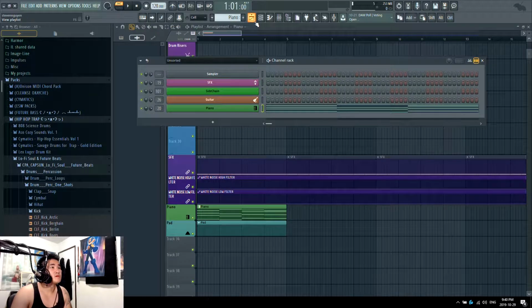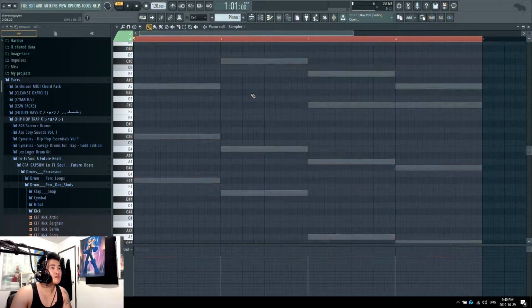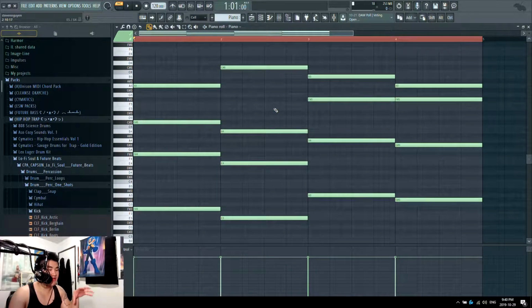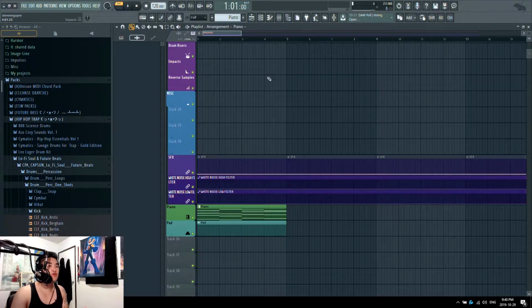After getting the piano and the guitar separated, I'm gonna just make sure I save this piano progression into the sampler. I just want to keep it because I'm gonna do some stuff to the piano to make it sound at least more realistic, because right now it does sound a little too robotic, as in it's played exactly at the same time and no human can just play it like that.